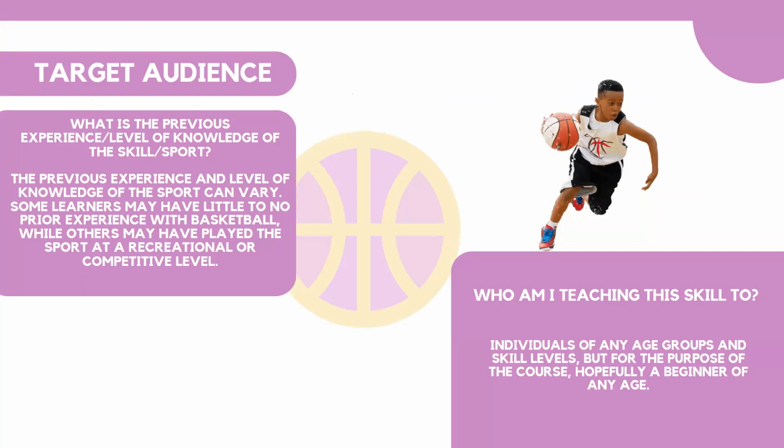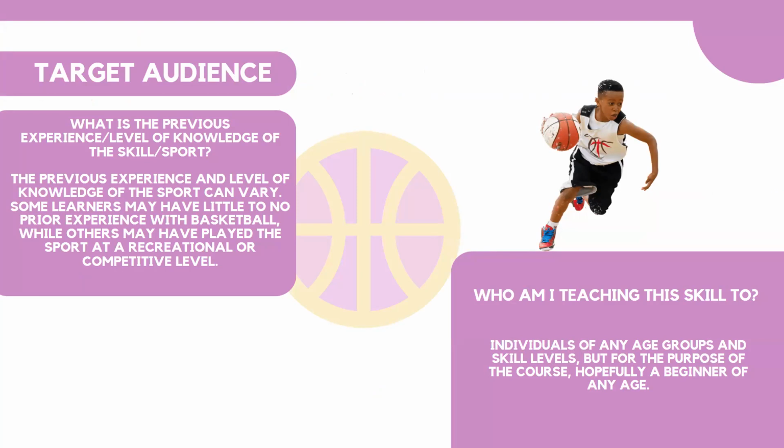It can vary from somebody who used to play basketball, but quit for a number of years. It can be a child who's never picked up a basketball in their life. Some learners may have little to no prior experience with basketball, while others may have played a sport recreationally or at some sort of competitive level. It could be high school, middle school, college.